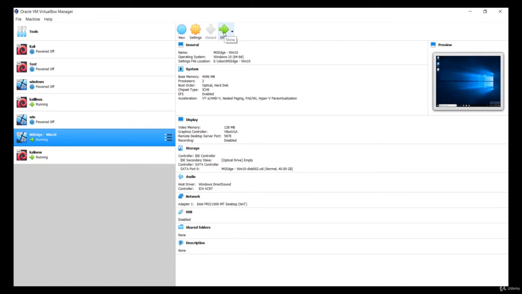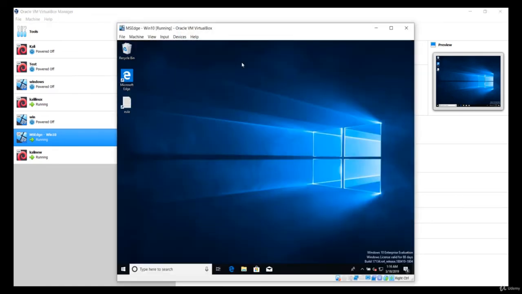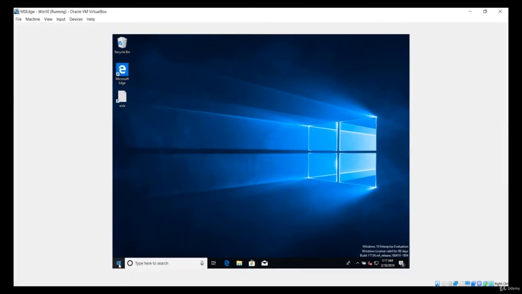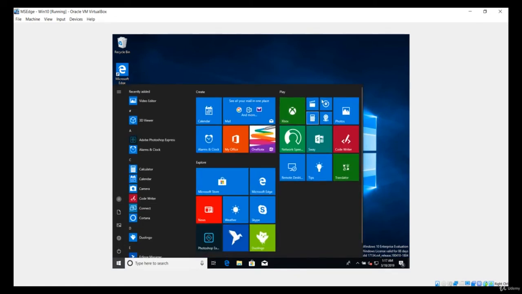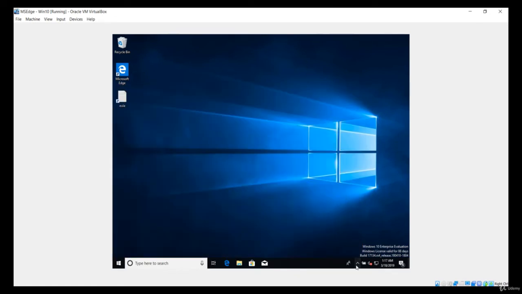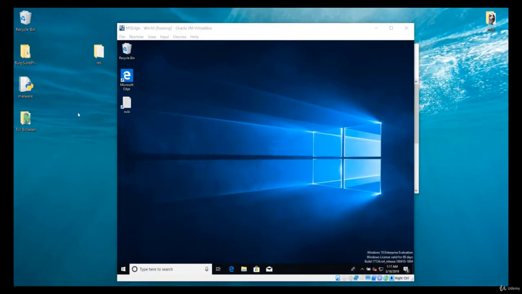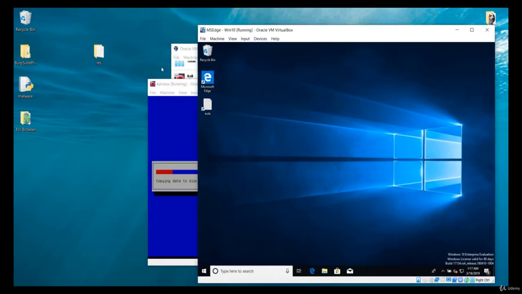In your case it will be start, in my case it is so if I press over here, it is going to give us this Windows 10. So you could see this is the same Windows 10, and you can do all of this stuff over here. So you can test every bit of code, your payload or your hacking skill in this Windows 10 without affecting our main window. In your case it can be your Mac or your main Linux machine, but in my case it is Windows, and inside Windows we have this Windows, which will just be our testing machine, and we'll test all of the code that we learn in the upcoming lecture in this Windows machine.